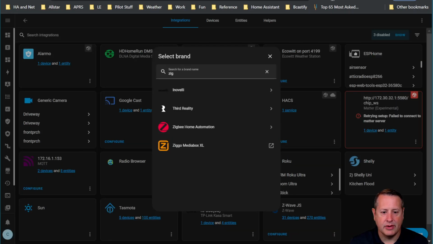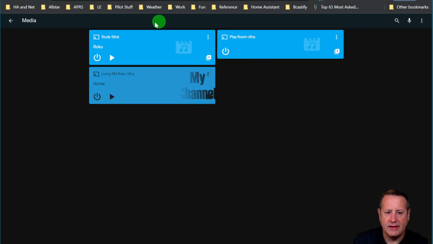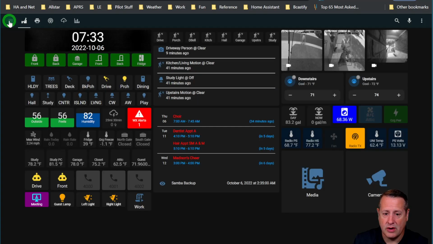So let's take an example here. Let's go over here to this one. I've got a couple of sub buttons over here, and I've got a media one and I've got a camera one. And I used to have that stuff displayed in this column right here. So now all I have to do is click on media, and it takes me to a media view of the things that I have on that particular subview. You can put whatever you want on it. I just happen to have some media items here. And you notice everything is gone up here in the bar except for the back button. It takes you back to where you were before.